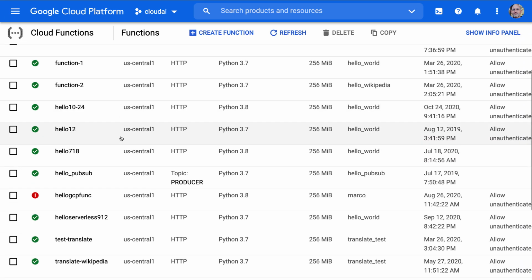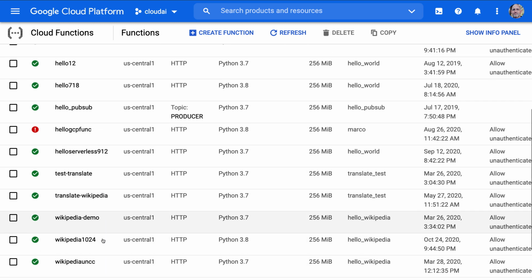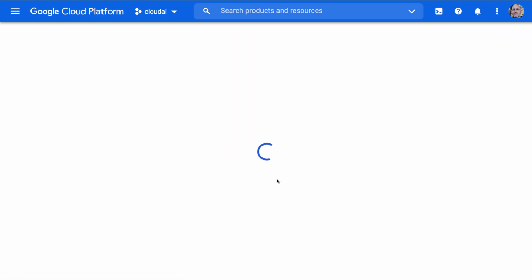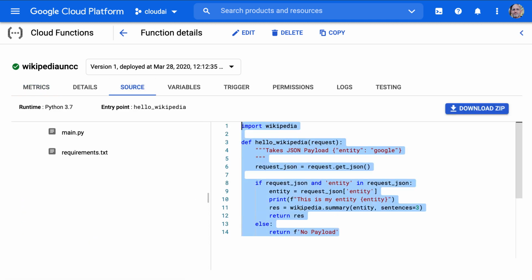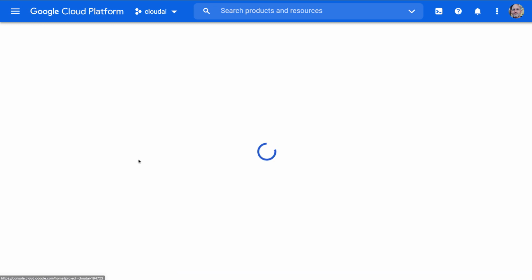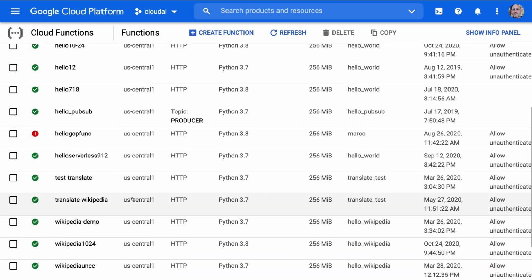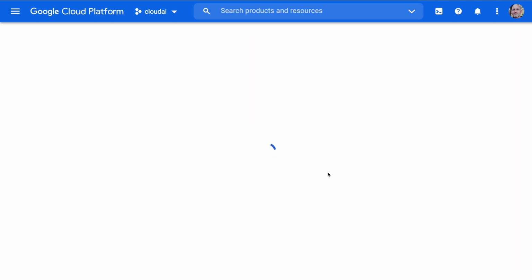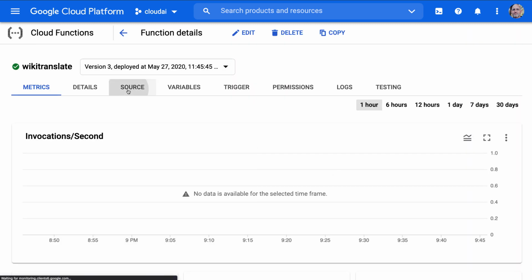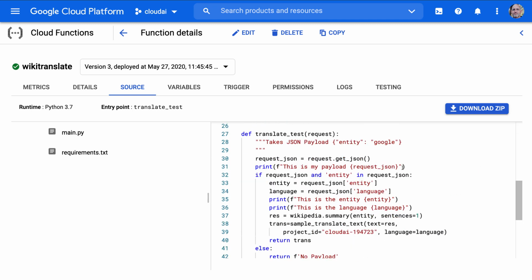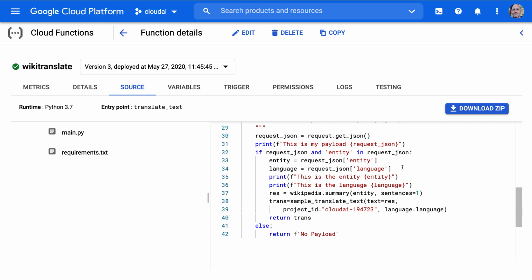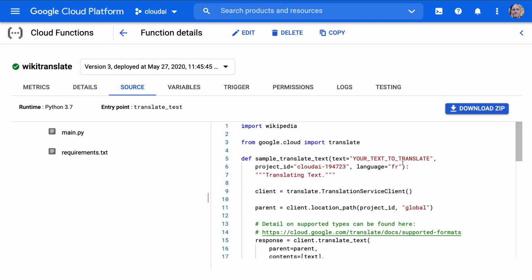I think I have one that's, let's try this one. Maybe I have an example here where I must have somehow put some bad code in here. But I have a slightly more complex one that I'll show you, which uses the same code, but it's even more complex. So this, I believe, yeah, this is basically a more complex version of that code.